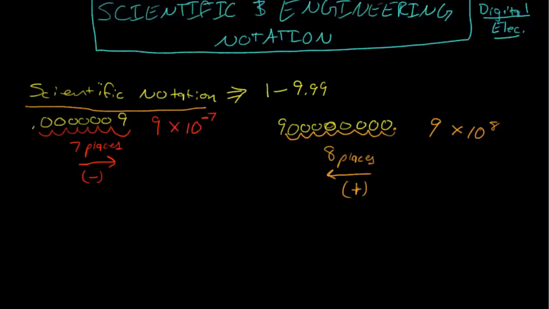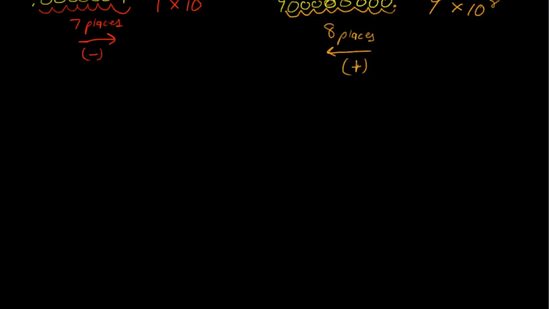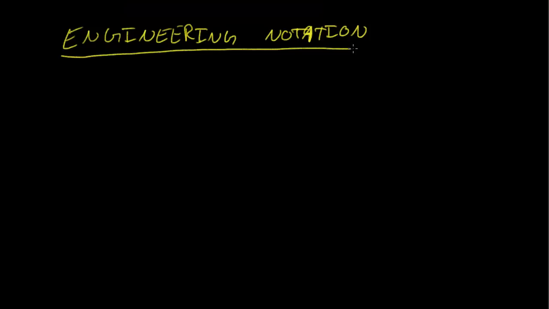Now, we use scientific notation quite a bit, but we use another type of notation, which is called engineering notation. And the engineering notation is basically the same thing as scientific notation, but we like to move things in threes. Engineers like to have three decimal places. So if we take that same number again, that 0.00000009. So as we're looking at this, basically our engineering notation says that our numbers want to be between 1 and 999. So that's what we're looking for.